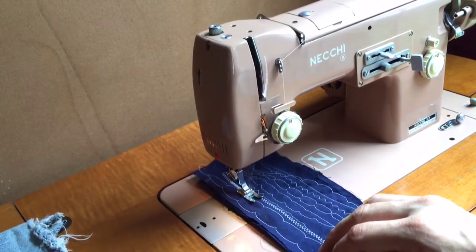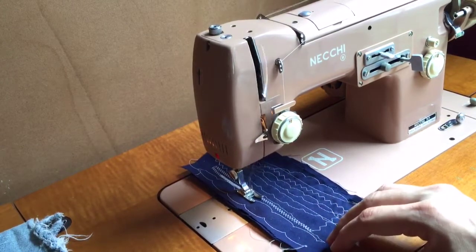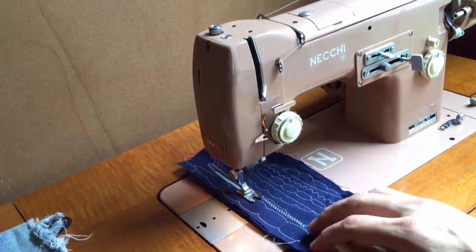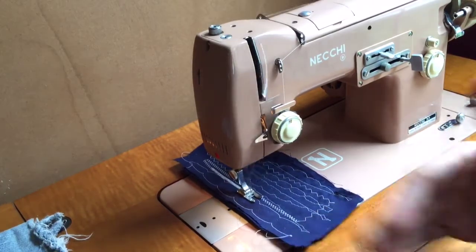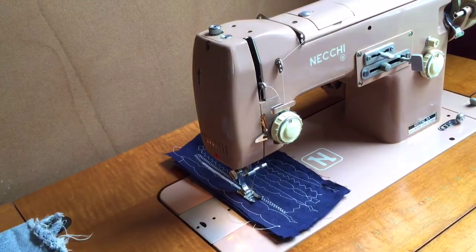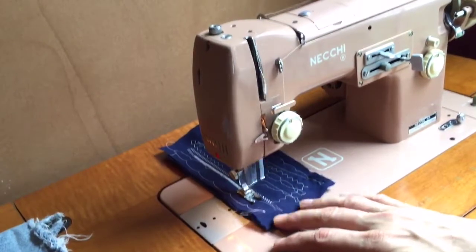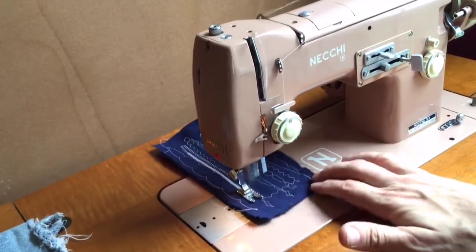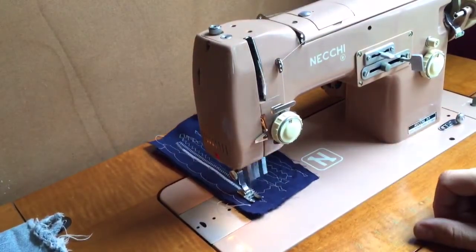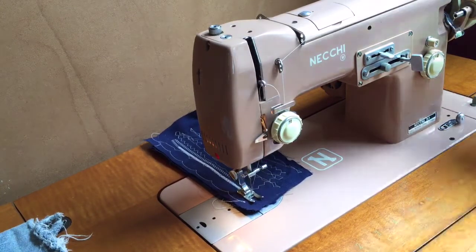By the way, a lot of these decorative stitches that you have the capability to do with a machine like this, they were often called embroidery stitches because they mimic the look of embroidery really beautifully. Now what I'll do is I'm going to go up to maximum speed, and you'll notice a significant change in the speed. I can't sew this fast, but some of you might. So you have the option. It's really up to you. And of course I can even slow it down when it's on maximum speed.